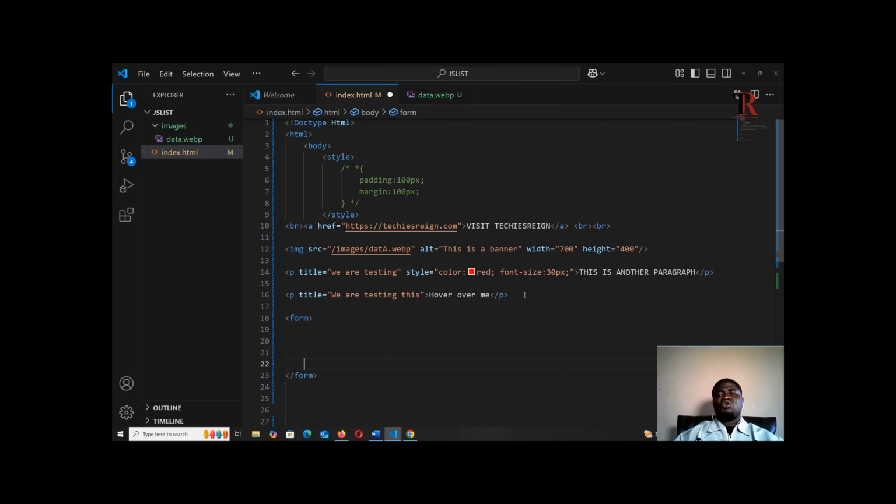Everything we want to do about that form is going to be in between this form that we have opened and closed. Anything you do outside that form will show outside that form. Anything you want to do within that form must come in between the opening tag and the closing tag. So now we have said we want to make a form, right? Good. At the moment, our page will be blank for that area.